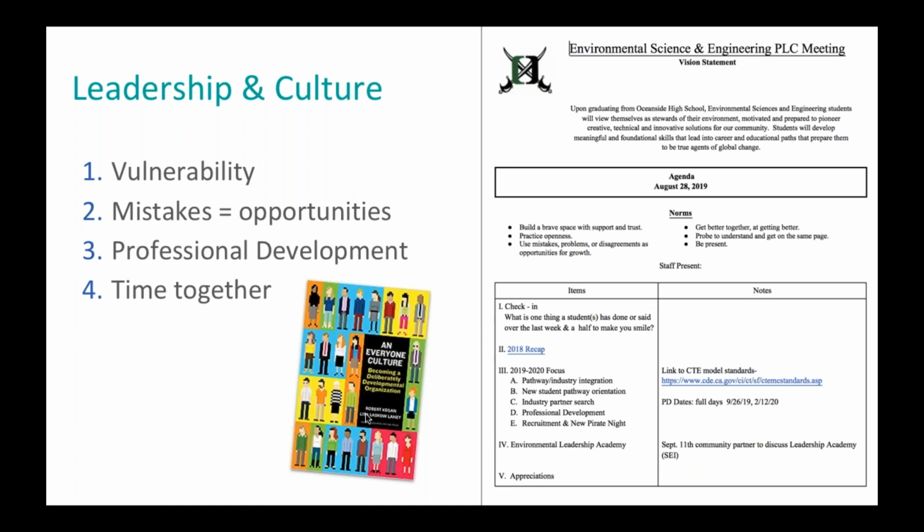And one of the first things that we needed to do was address this issue of vulnerability. We have seven different pathway leads and co-leads here at Oceanside High School, and only three of us actually had a working relationship prior to rolling out the school-wide pathways. And so these three individuals also came to the table, as Teresa mentioned, with several years of experience of successful pathway implementation. So really, to build our pathway without looking at this as a competition, although I still kind of look at this as a competition, we needed to get past that and really look at how can we be really vulnerable and honest with ourselves and open up about the challenges that each of our pathways were facing in this new implementation process and be willing to ask for help.